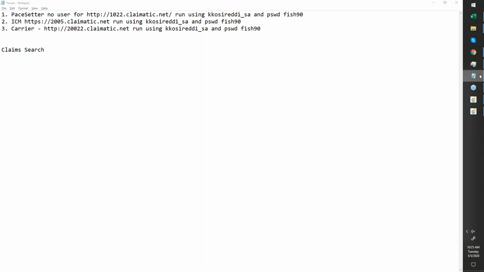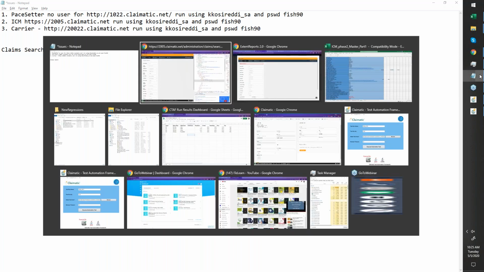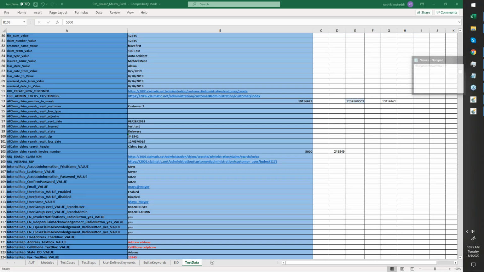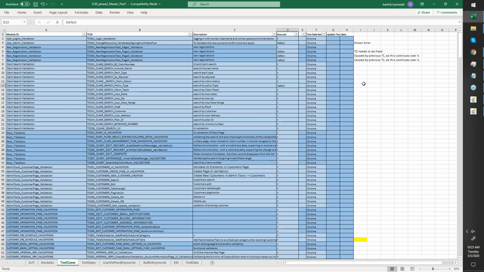So we look into this. When we rerun, I will know. So the text claims search needs to be truncated of spaces before verification.